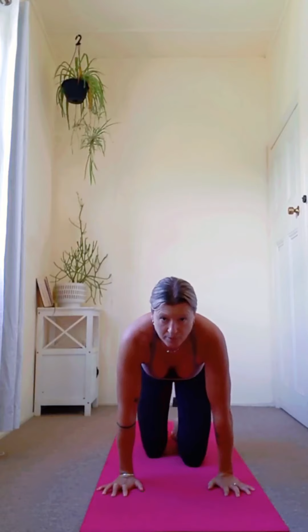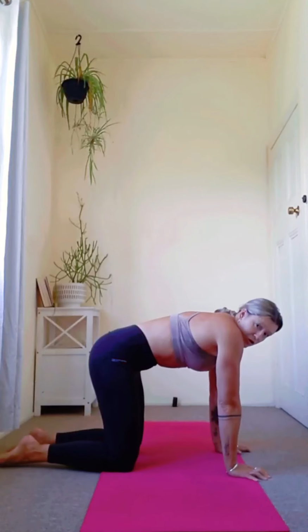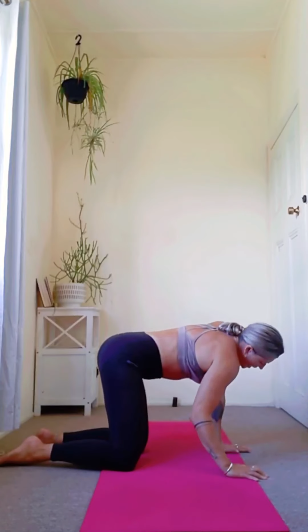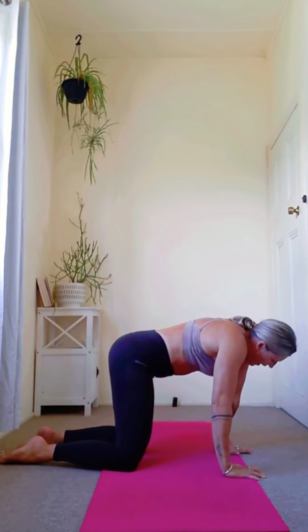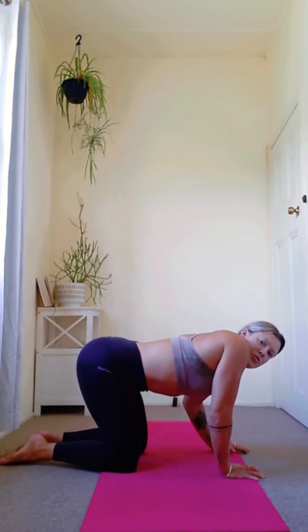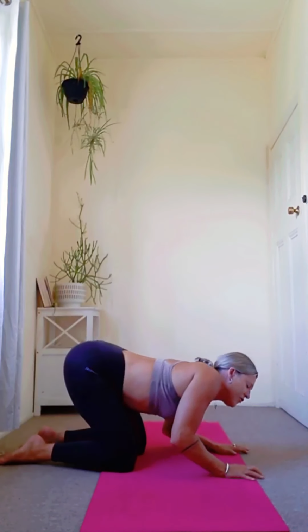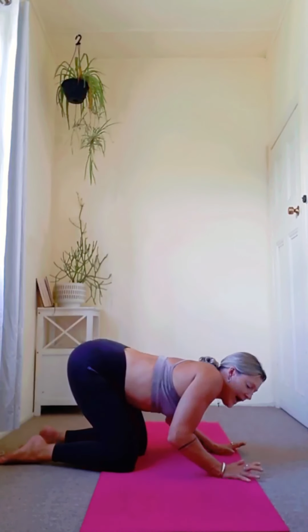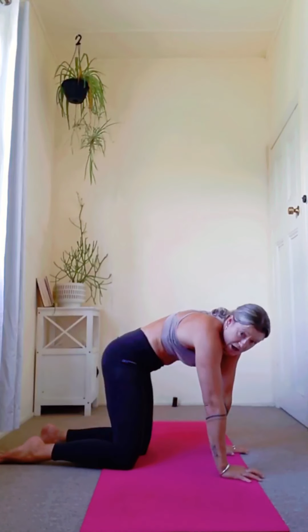Then going to come straight into tabletop pose. We're going to do some warm up through our wrists, our spine, our hips. I'm going to turn this direction for now. We're going to start to move in a lateral direction, bending the elbows, and I'm moving my body to the right. I'm moving through an angry cat, and then a cow pose through the middle. I'm starting to floss up the spine whilst putting a little bit of pressure into my wrists as I move through this super slow movement, getting this lateral flexion with the spine, playing with how this feels in the body. Let's change direction.